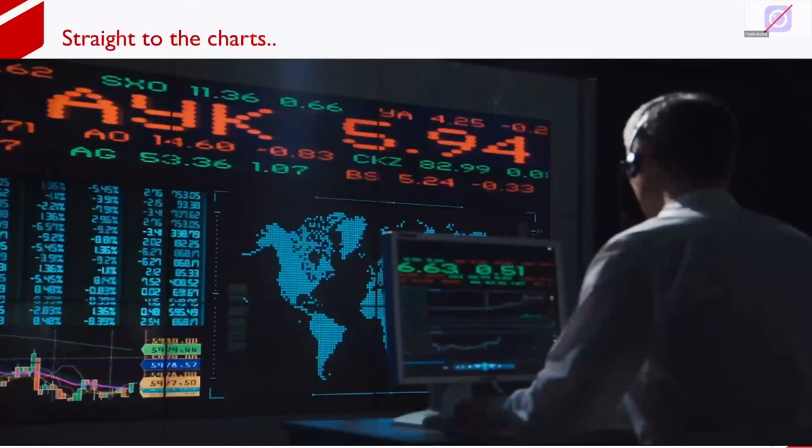So I'm just setting this up. I'm going to be running through how I approach them. I'm going to go through the basics of the pattern itself, and then we're going to build on that. I'm going to go through the background analysis and trends that you can use with divergences.